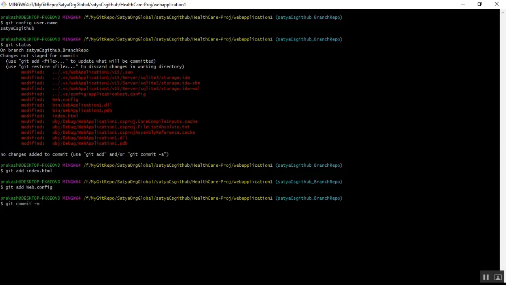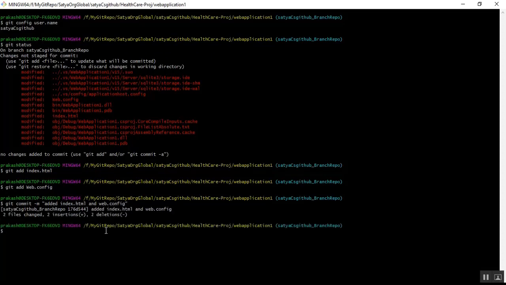So git commit, that is added index.html and web.config. Click enter, and after then we'll do some push operation here.